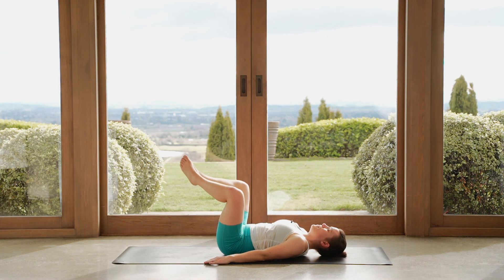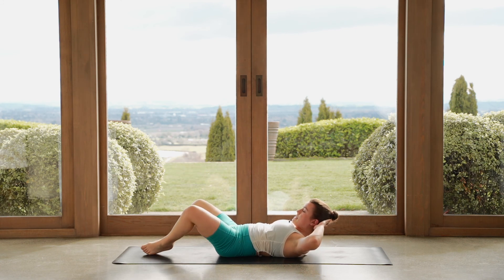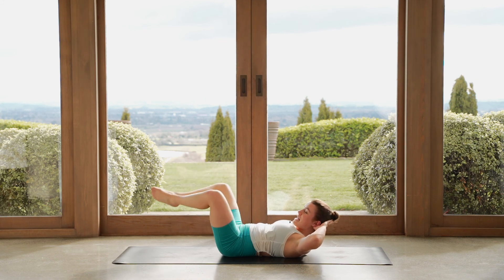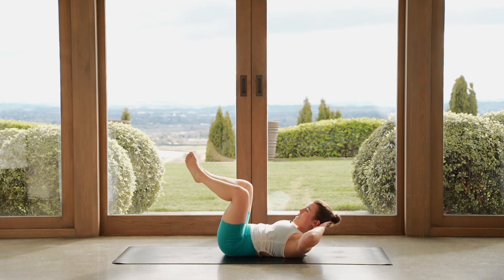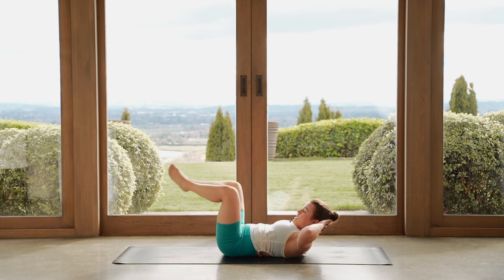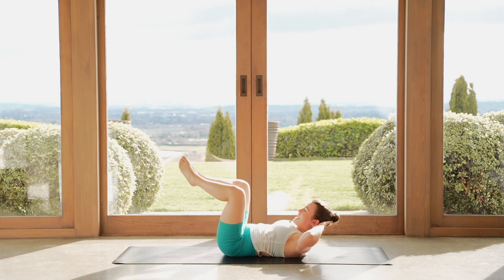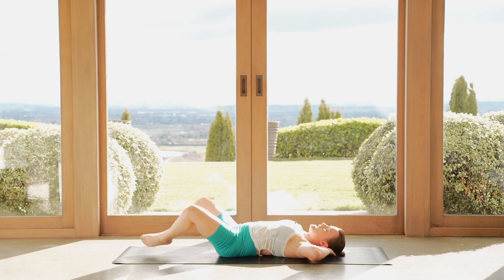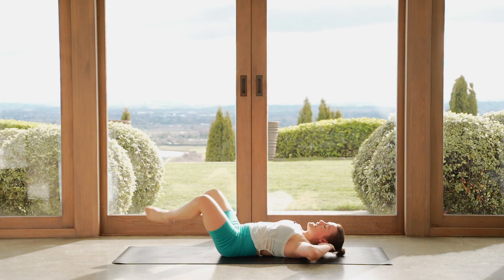One more — lift the feet back up, hold here. Now let's take our hands behind our head, we lift the chest up. We will hold our chest lifted this time. Lower the feet, little tap to the mat, lift back up. Lower the feet, little tap to the mat, lift back up. Remember, we want to tap away from us — the further you tap, the more challenging this will be. Last one — bring the feet back up, hold here. Now we will lower our feet and our chest — let's take everything down to the mat, then bring everything straight back up. So we lower and tap the feet, we lower the chest, we crunch everything up. Try not to pull on the head — the hands are just there for support.